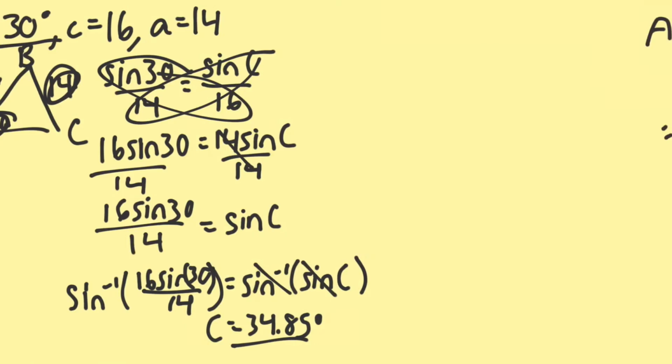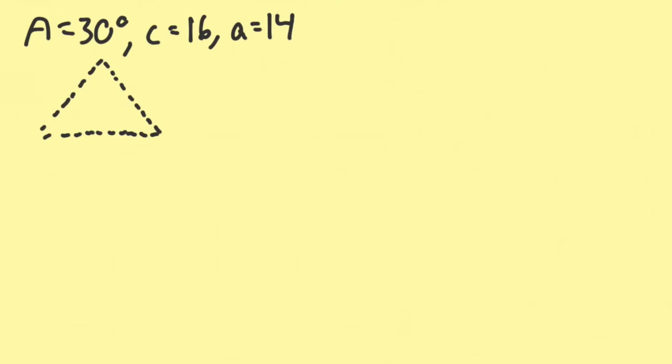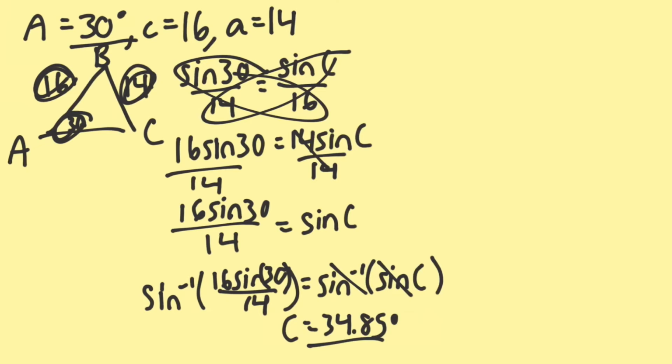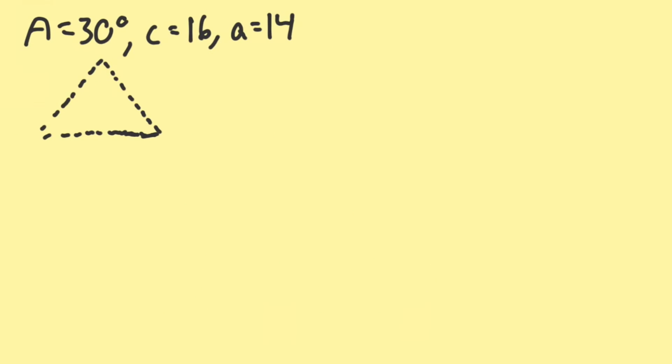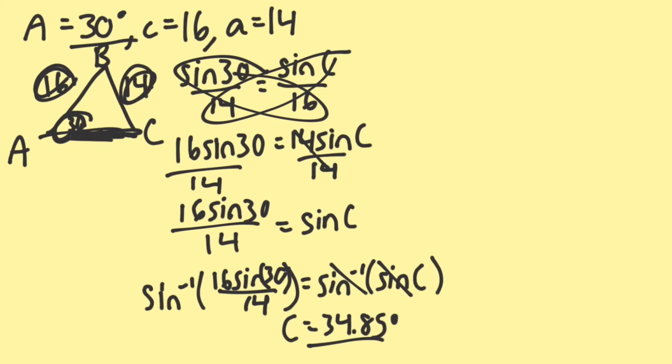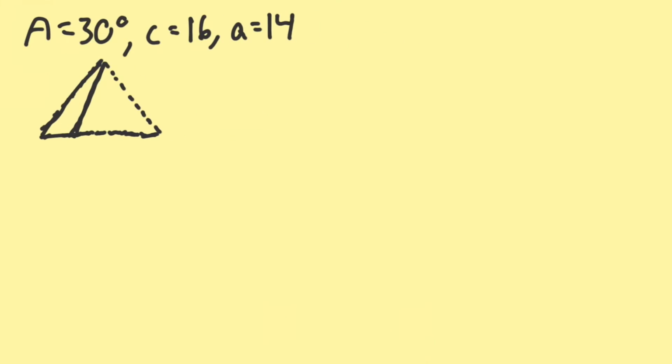So there's a few ways of drawing the second triangle now. One way is sliding the angle that you first found, so that'd be angle C, along the unknown side that's allowed to change length, so that would be side B, until angle C becomes obtuse. So we can slide it along that side until that angle is obtuse. Or if you always label your triangle with the given angle at the bottom left and then the unknown side at the bottom, when you have an angle side-side triangle, then your triangle will always look like this for your second case. And we can label everything that was given again.